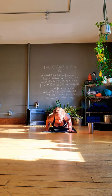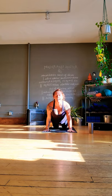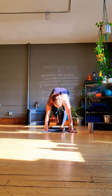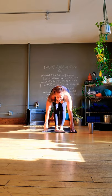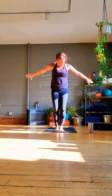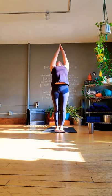Exhale to low. Urdhva Mukha, Bhujangasana, Cobra or Up Dog. Back to downward facing dog. Let's do it again to the top of the mat. We're speeding up just a tad to connect the breath and the movement. Inhale, rise. One breath up. Exhale, one breath back down.